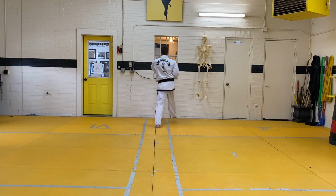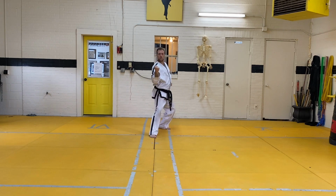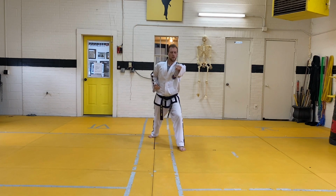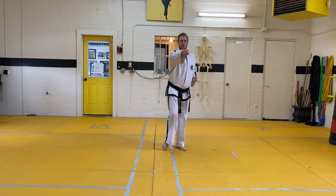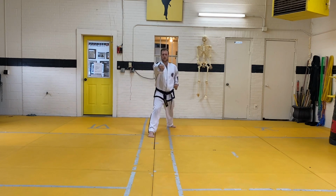Down, up, down. Backwards, down, up, spin, down. Forwards, down, up, down. Backwards, down, up, down. The strike is always thrown on the last down.